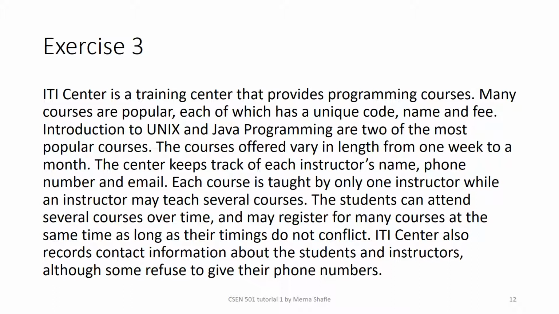ITI Center is a training center that provides programming courses. Many courses are popular, each of which has a unique code, name and fee. Introduction to Unix and Java programming are two of the most popular courses. The courses offered vary in length from 1 week to a month. The center keeps track of each instructor's name, phone number and email. Each course is taught by only one instructor, while an instructor may teach several courses.